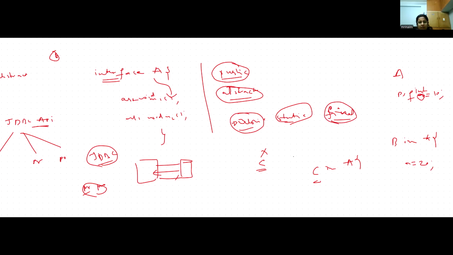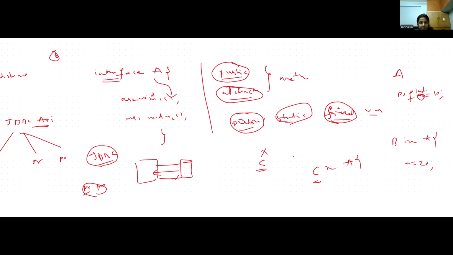But if we give it final, how do we inherit then? With respect to methods, final means we cannot override. But the final keyword with respect to variables means we cannot reinitialize it, but we can use it. So public static final is for variables, and public and abstract are for methods by default. Don't get confused.